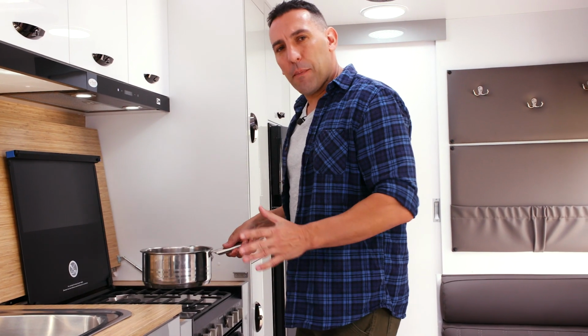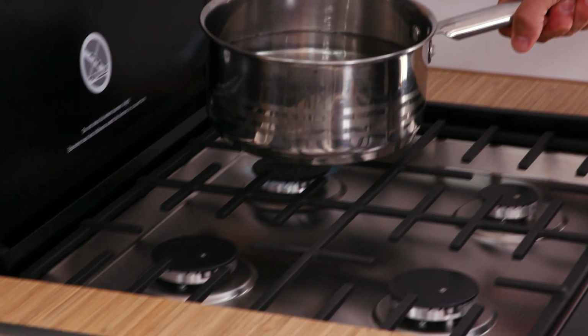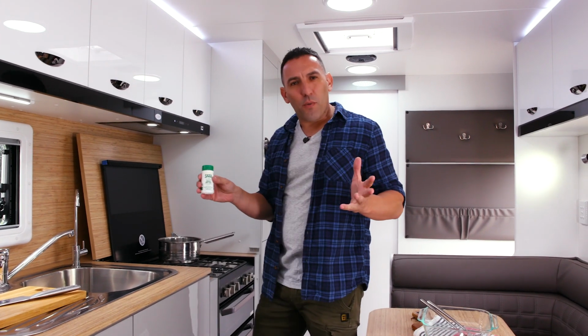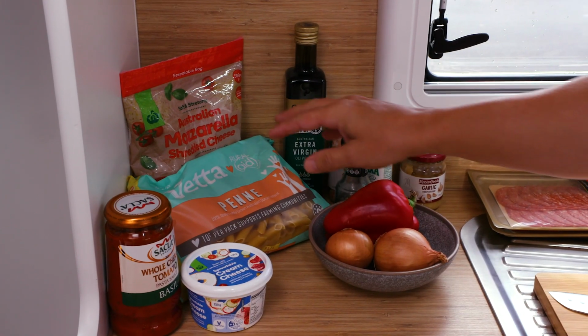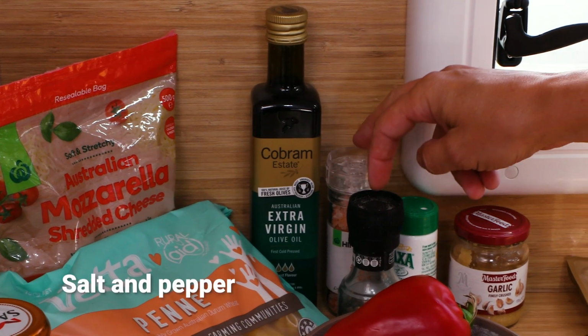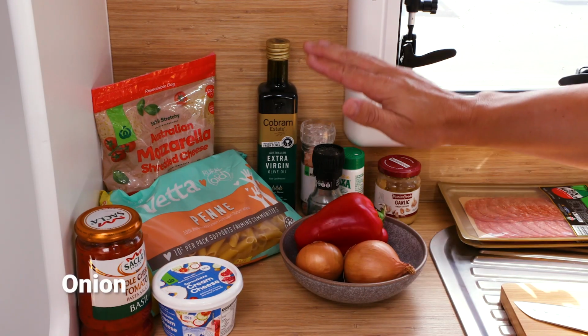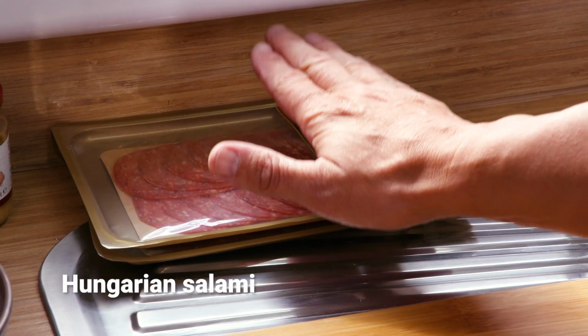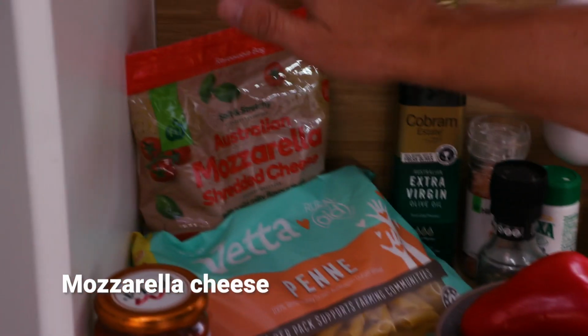So to begin, I need to get a pot of water on my Thetford stove. We're going to add a pinch of salt to our water as well. I've added the salt, now we'll just quickly run through the ingredients. So for our pot, we need some pasta. I've chosen penne pasta. We need some olive oil, pepper, some salt, garlic, onion, capsicum, cream cheese, and some tomato sauce. We've got some beautiful Hungarian salami, and of course, you can't forget the mozzarella cheese.